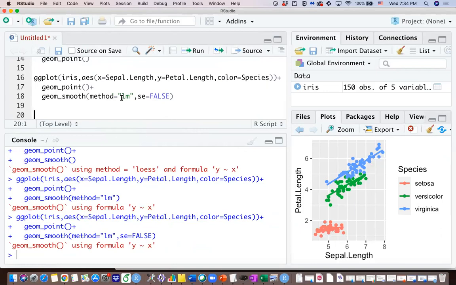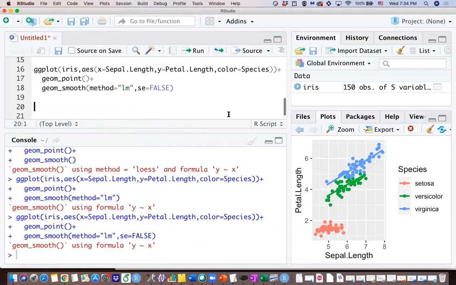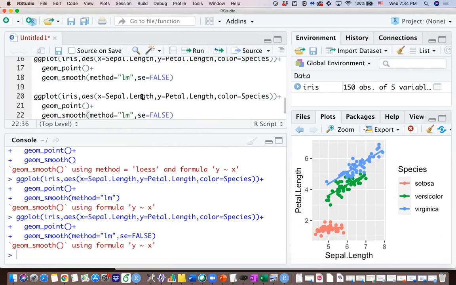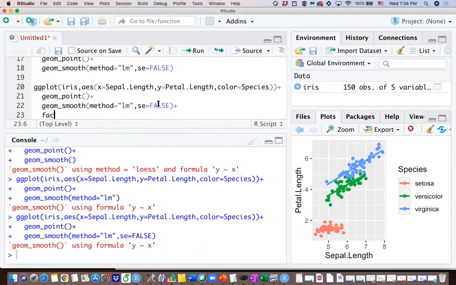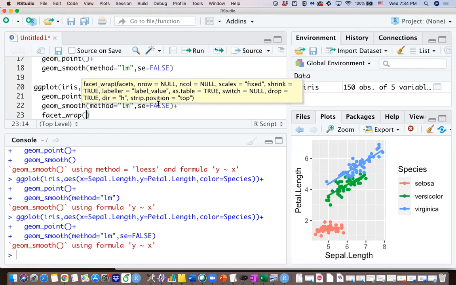So one more thing I want to show you is that you can actually split the graphs into small pictures according to species. It is like we are pretending we are splitting the data into subsets, and we want to research each subset separately. And to do that, I'm going to copy the 3 lines I have here, and I'm going to add this information.